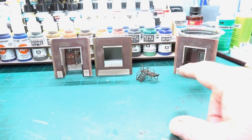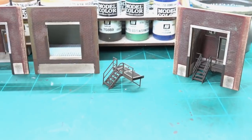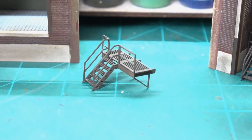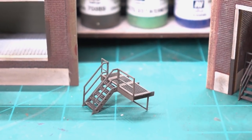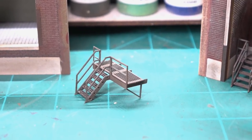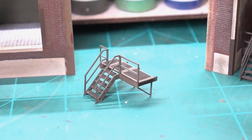These build up really nice per the instructions. The only thing I will say is the stair assembly is a little fiddly. You just got to take your time. But the real nice thing about it is everything fits. I've built some other more expensive Craftsman kits where you get into the small, thin details like this, that real thin, I don't know if it's the aircraft plywood or whatever. But there's no nibs. The slots for the stairs were all right. So you just take your time and everything goes together.